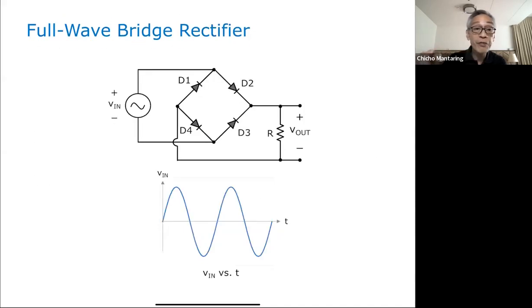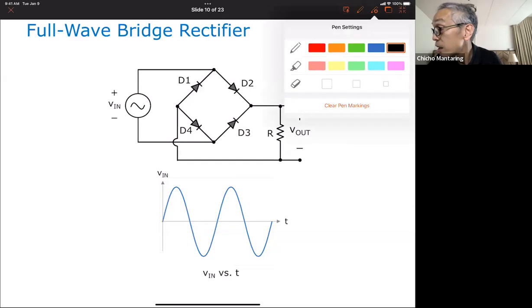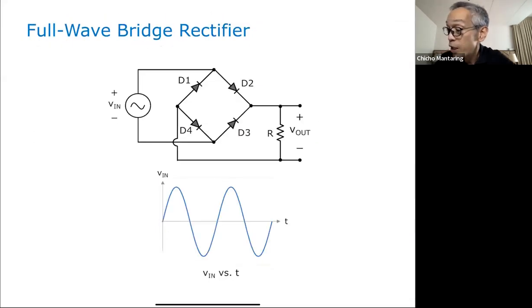During the positive half cycle, how does my current tend to flow? My current during the positive half cycle will tend to flow this way. Since this is positive, it will tend to flow this way. Remember that your voltage source always makes current flow from its negative to its positive, or makes current flow away from its positive terminal if it is acting as a source. So what will happen? Upon arriving here, it has a choice. It can go left or it can go right. Where will it go, left or right?